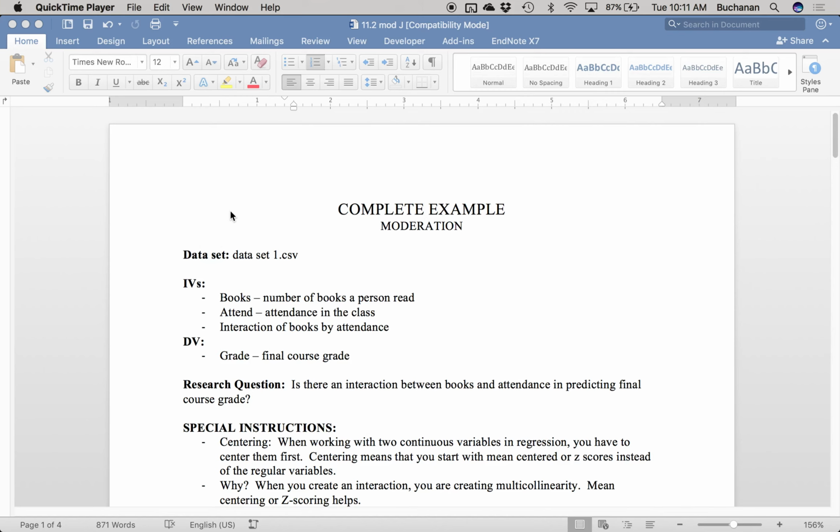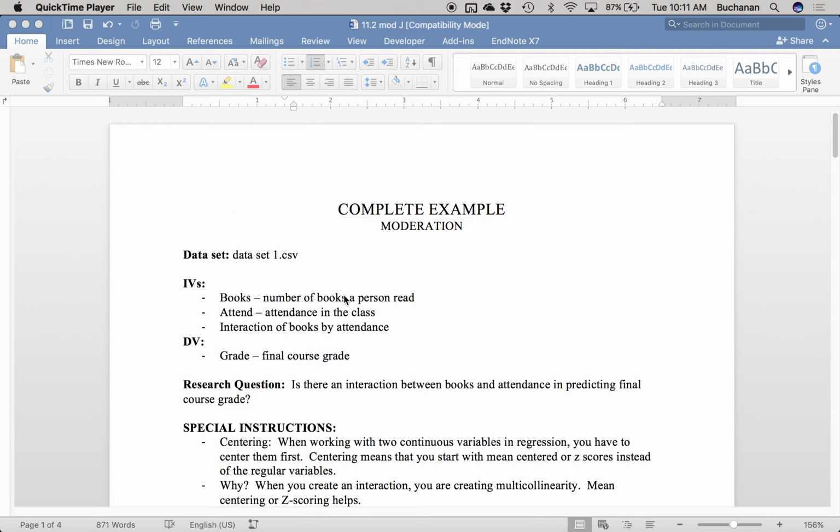Before, we were doing all categorical variables in ANOVA, where we could break them down into these little groups. So we talked about splitting a variable and then running t-tests. Now what we're going to do is use those variables as continuous variables. So this is really where continuous interactions come into play. Now with regression, you don't have to do the interaction, which we've seen when we did multiple regression, but you can. So this is how to do interactions.